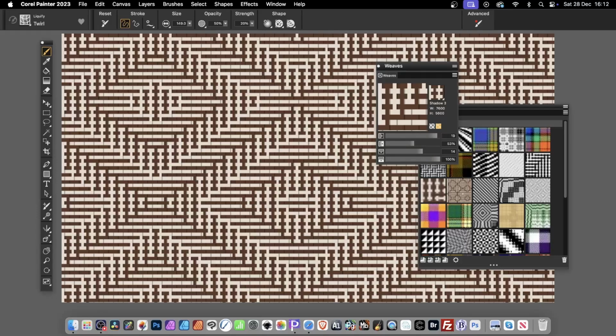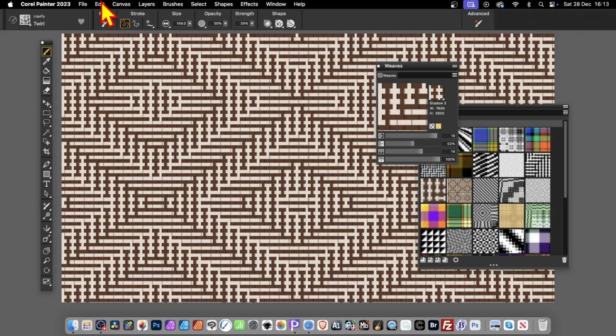A really powerful feature of Corel Painter is the Weaves feature. Now, Weaves, back in the early days of Painter 3, Painter 2, that sort of time, was really powerful. There was a weave language. You could create literally thousands of different designs. Unfortunately, that feature is long gone. But we have Weaves. So how can you access these weaves?